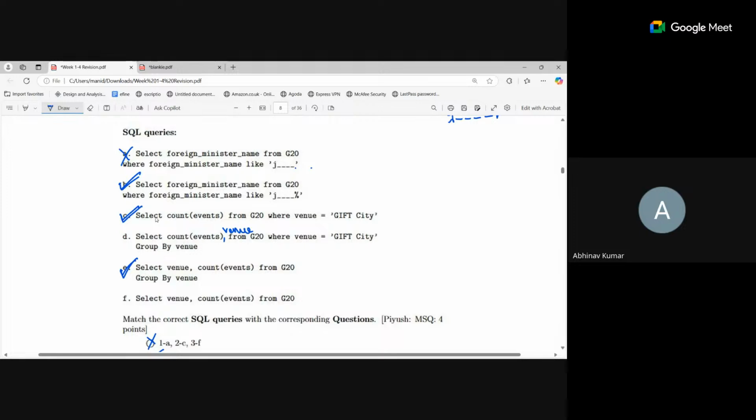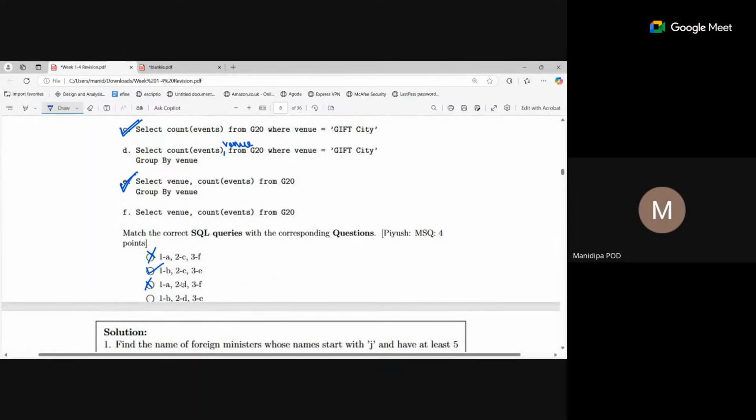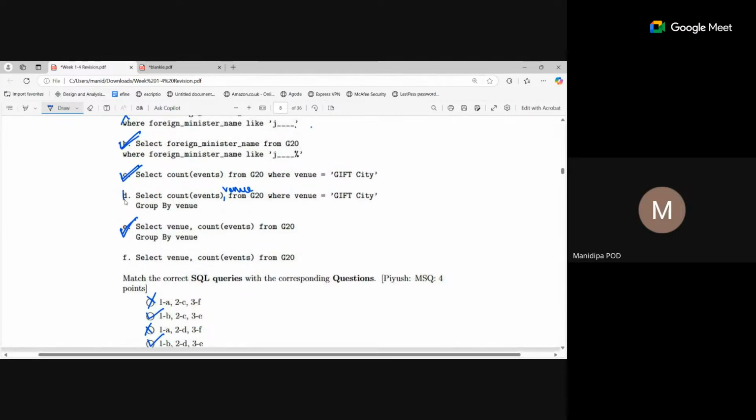Is it wrong or right? If we add venue, then it is the correct option. But in the original question, I think this was some type of mistake. Maybe later it was corrected and venue was added to the select clause. But this was an MCQ where both C and D are correct. That means question 2 can relate to both these options, C and D. They are exactly equivalent if venue is in the select clause also. Syntactically this is wrong, if I remove venue, this becomes wrong. So in this question, let's consider that venue is there in select. Then you can take either C or D corresponding to question 2.